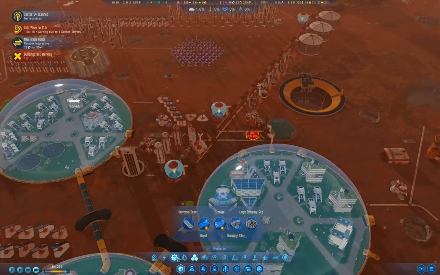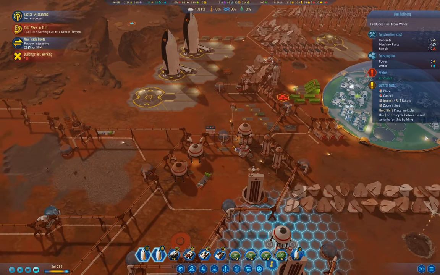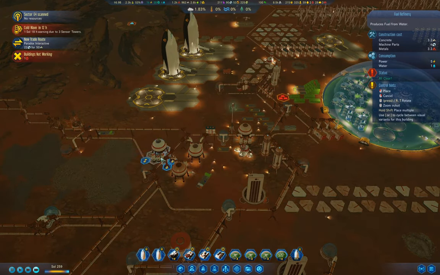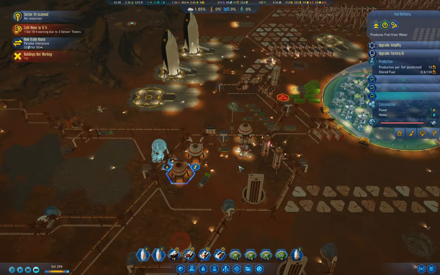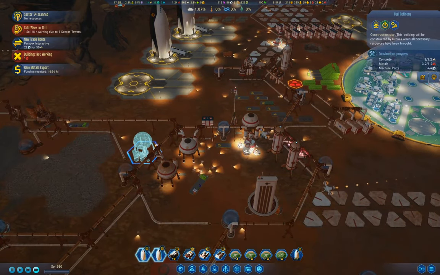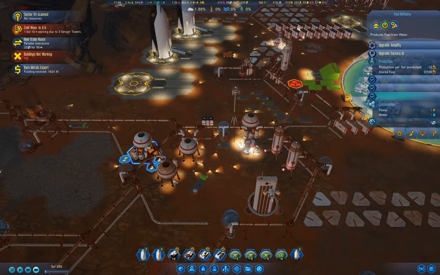Where is it here? Production. Fuel refinery. Where can we chuck a couple of... Well, we've got a... No cable connection. Well, if we chuck one of those there... Right. So, fuel production... Yeah, we're only... Why are we only producing 36? Oh, yeah, we only have three of those.